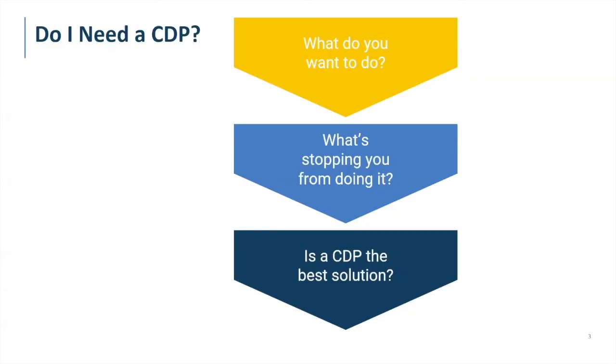So the right way to ask this is ask yourself, first of all, what do I want to do? What's stopping me from doing it? And is a CDP the best solution? Because even though we like to think everybody needs a CDP, let's not assume that, and you certainly shouldn't assume that. So let's ask those 3 questions in a little more detail.